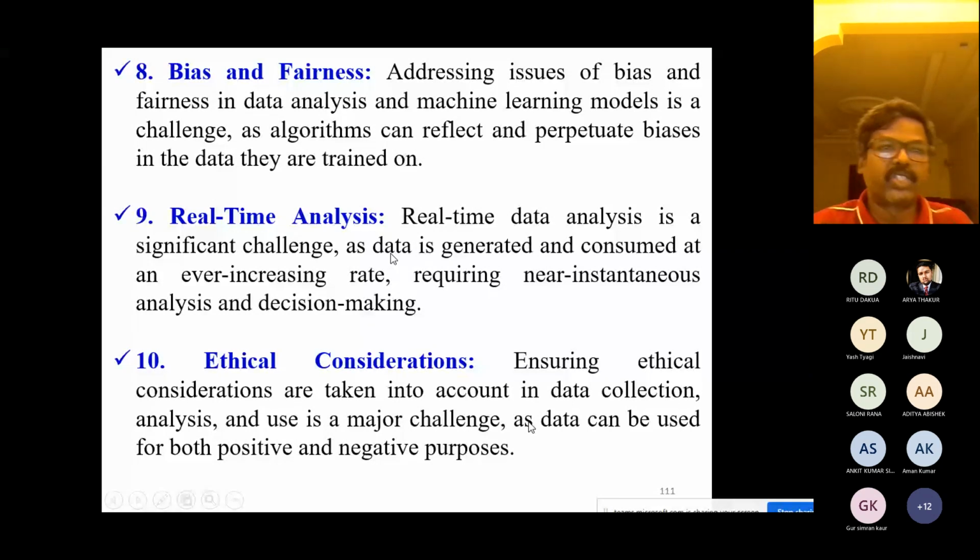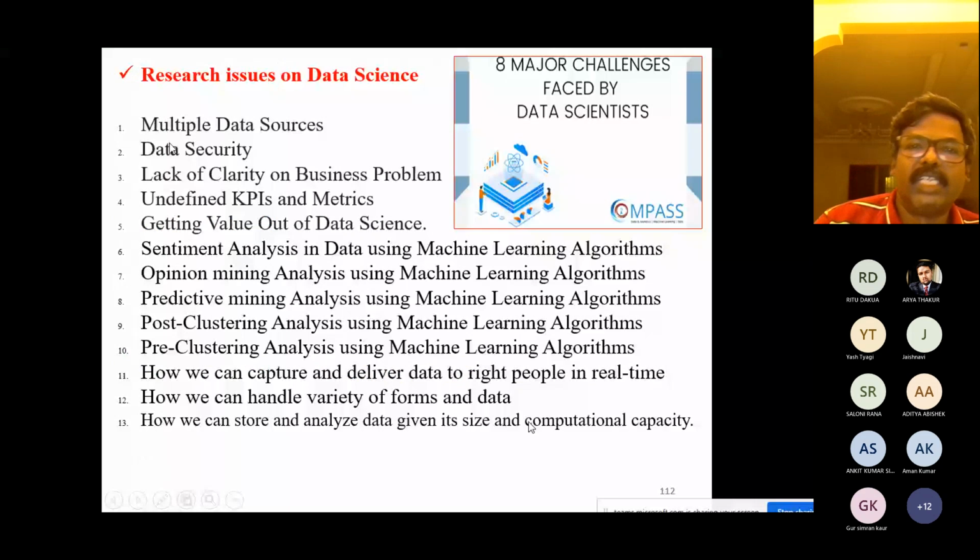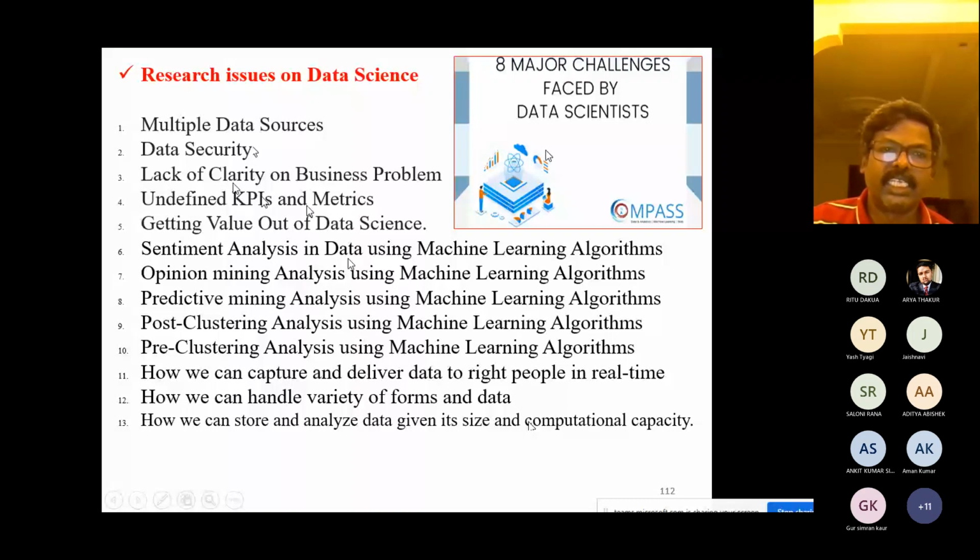Then these are the research challenges: multiple data sources and data security, lack of clarity in business problem, undefined key performance indicators and metrics, getting value out of data science, sentiment analysis, opinion mining, predictive mining, and post and pre-clustering.